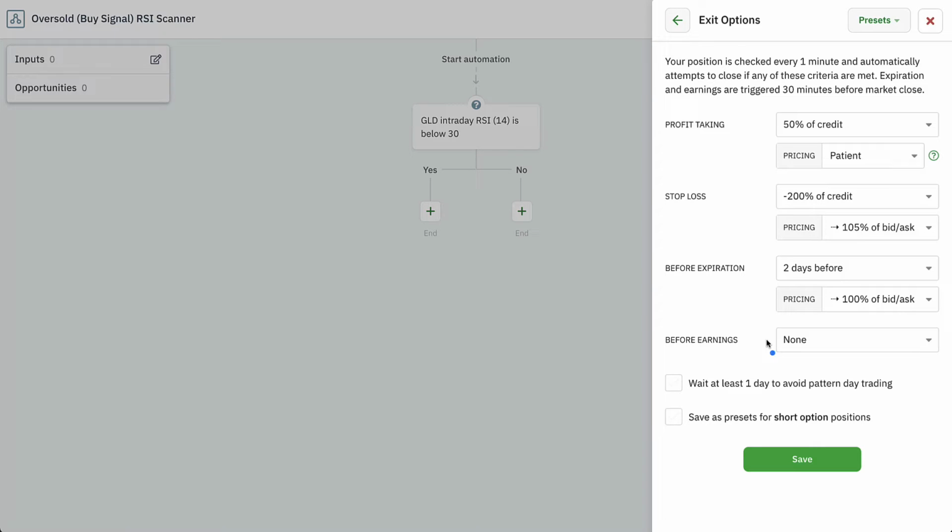And then finally, if you are a smaller account trader and you're subject to the pattern day trading rules that are requirements for all brokers and for everybody, so if you have under $25,000, you're going to want to check this box here, which will wait at least 1 day before it tries to close the position. This will ensure that you don't have a day trade. Even though you might have a profit, you can't actually keep day trading. You get that pattern day trading limit. So what you'll do is you'll just check this box and say, wait at least 1 day to avoid being a pattern day trader. Now that I've got all my exit options set up, I simply hit save here.